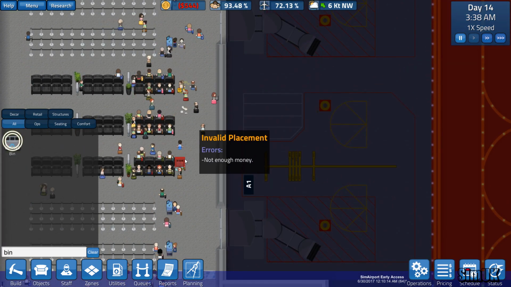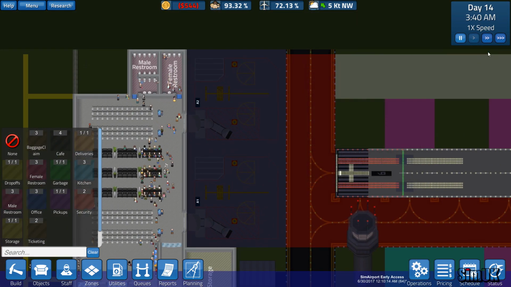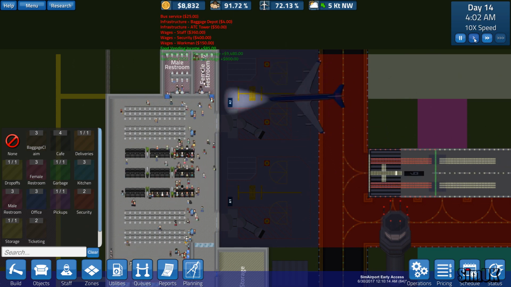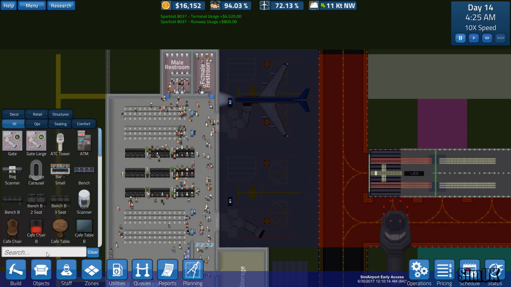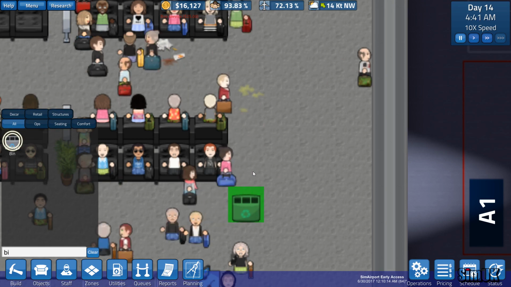Certainly we don't want our passenger... Whoa, we're in debt. Why are we in debt? We've never been in debt before. Get some planes in, quick. Holy moly. Some expensive debt went out there, didn't it? Right, let's speed things up. Sorry about that, guys. Do not like being in debt.